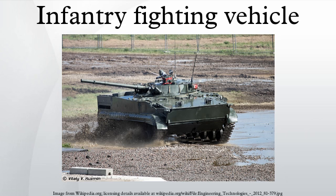The term heavy infantry fighting vehicle is often applied to IFVs that are as heavily armored as a main battle tank. An example of a HIFV is the Russian T-15 Armata, which is based on the same chassis as the T-14 main battle tank. The Israeli Namer is based on the Merkava 4 main battle tank chassis and, although officially an armored personnel carrier, does have the capability to be equipped with an autocannon in a remote unmanned turret, thus making it a true HIFV.